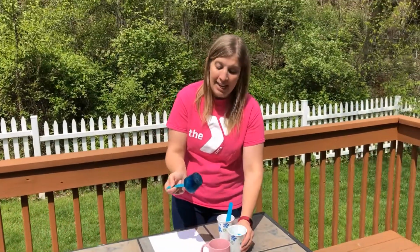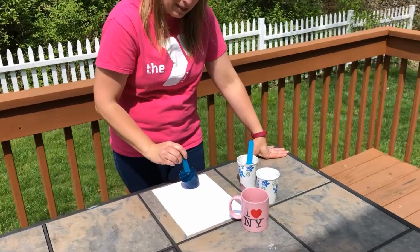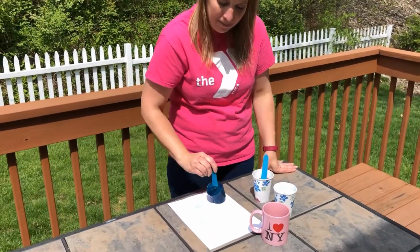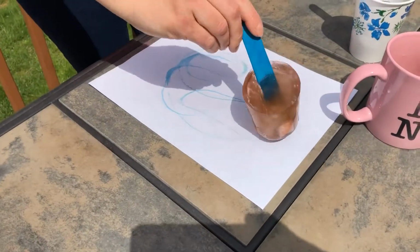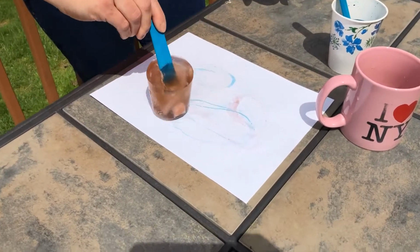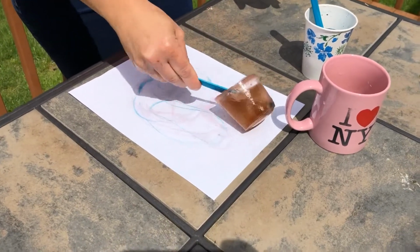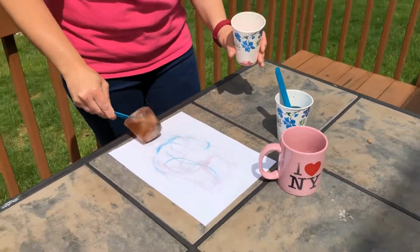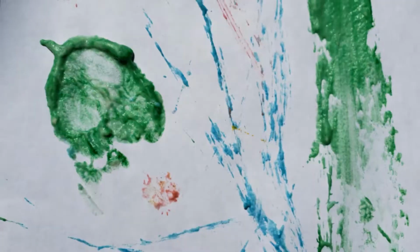And then you're going to take it out. It's in a big glob, and as it melts, you just rub it across your picture to get a design. And we're going to do the same with red. It's more of a purple. As you paint and it melts, you'll be able to get more water to go with it. So that's something fun for kids to do.